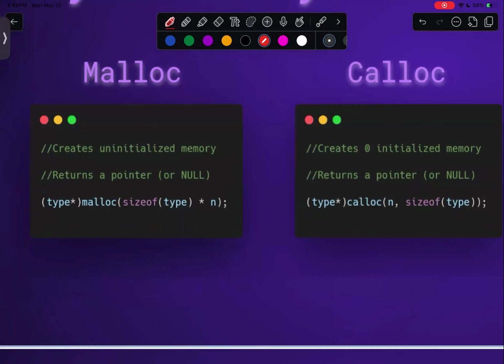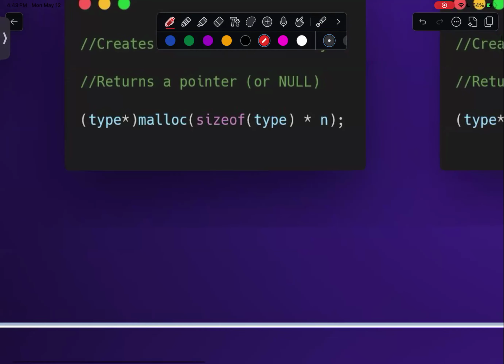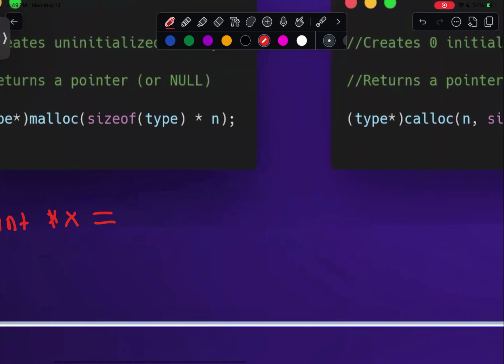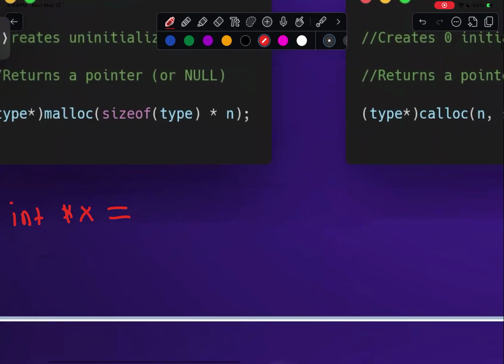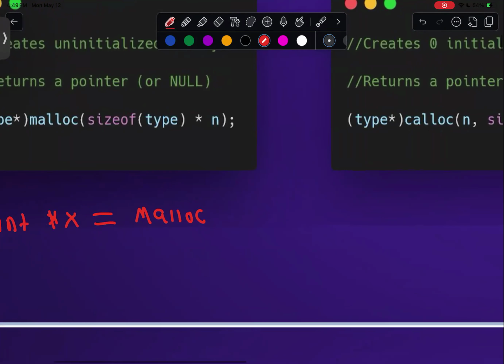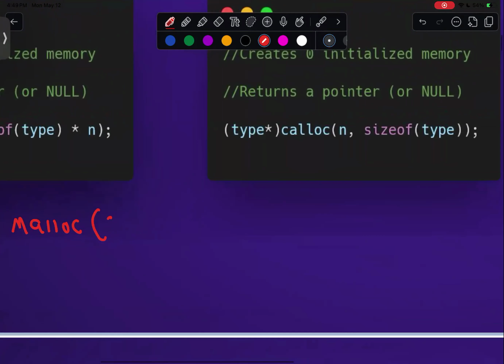So let me show you a quick example of what I mean. Let's just make it easy. Let's use integers. Let's say I want to make a single integer to begin. Let's call it int star x, and then I want to assign it equals malloc. Remember, to do this, you have to include the stdlib.h library to do DMA. But you should be able to assume on the exam that all your header libraries are included. Anyway, you malloc, and then since it's just one, you use the sizeof function, and I want an int.